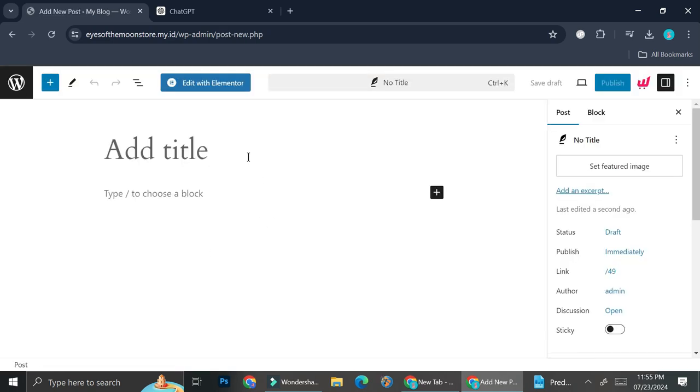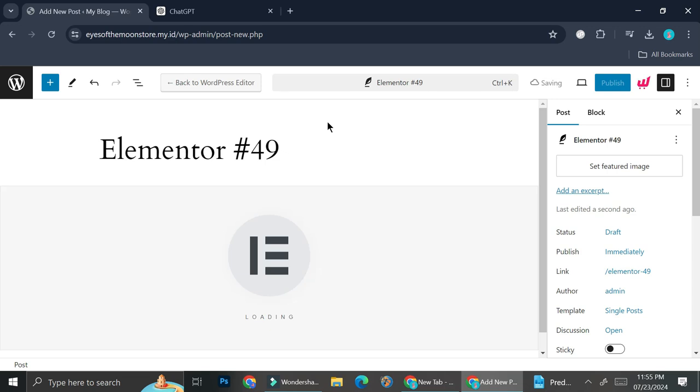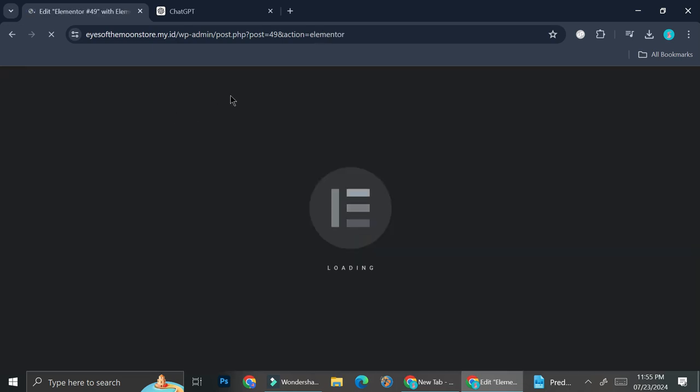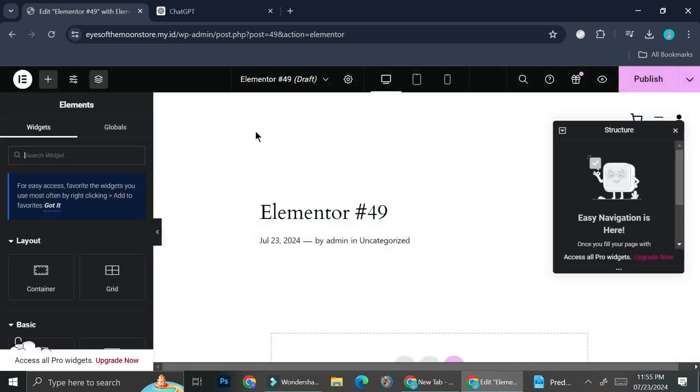Alright, so we got into our post editor, and this is my personal preference. You don't really have to use this method, but I always like to edit my post page through the Elementor editor. So that's what I'm going to do. I'm going to click edit with Elementor. If you would like to do this method too, all you have to do is go to the plugin section and install Elementor through there. And after you install it, make sure to activate Elementor and make sure you already have an account on Elementor.